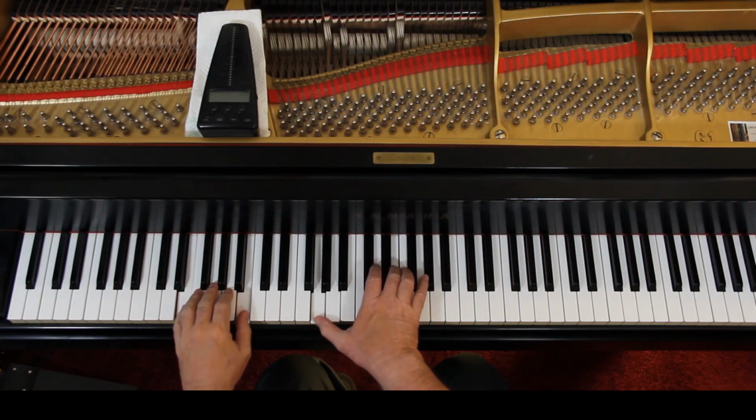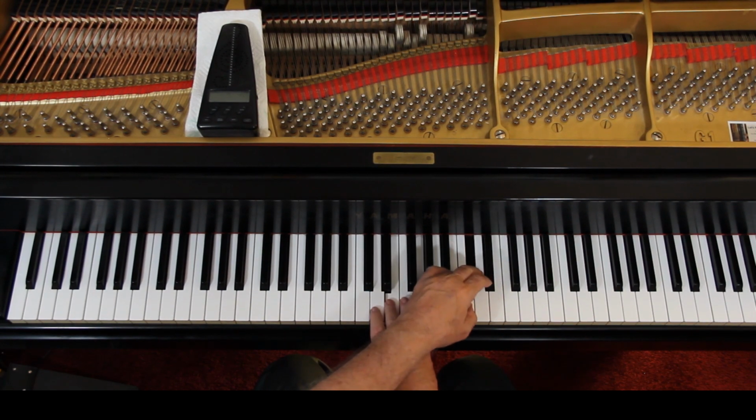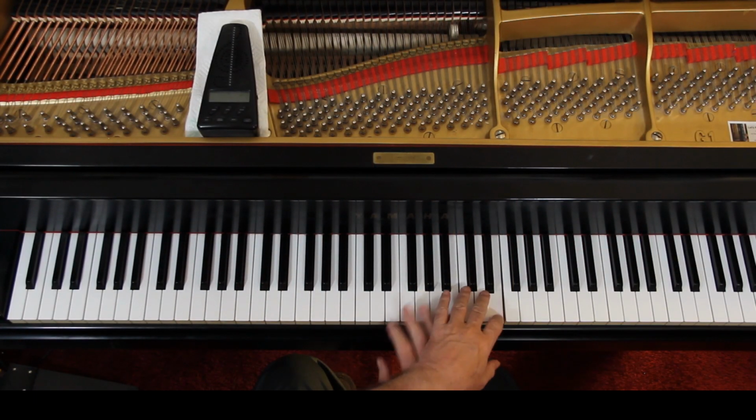Coming down. The più lento means a little slower. It's like an afterthought, and then very slowly. It's an interpretation. You've got to get to know it and be comfortable enough with it. You feel these dynamics. You don't force them like I'm doing. You feel them. And we can add the pedal just to help us out on occasion.